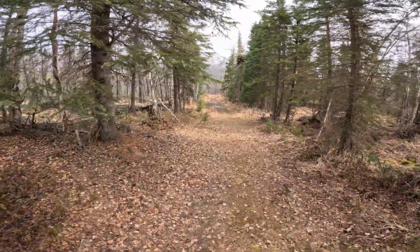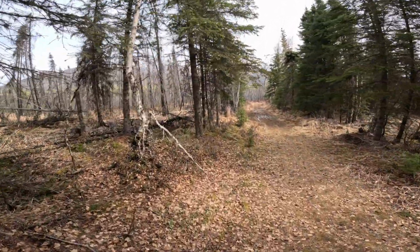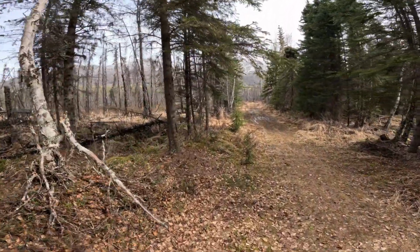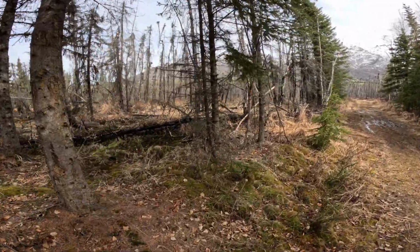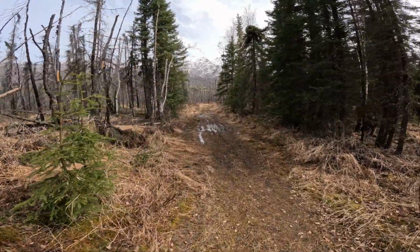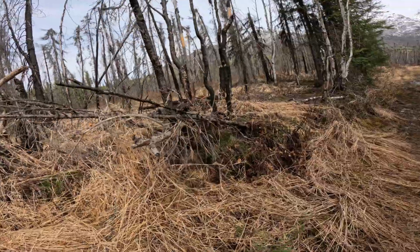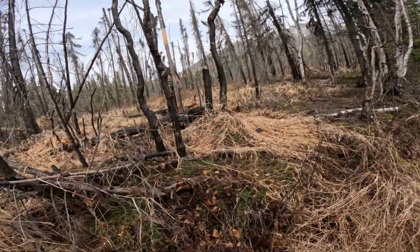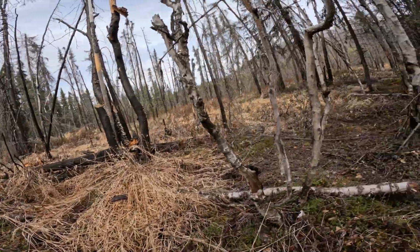All right, so we're coming up into the burn area. I can see it now. We're not here yet. I'm gonna give you all first look so we can be excited together and hopefully find some nice morels out here. Just kind of lap this area first and give the trail side a look over, see if I can see anything peeking in. But very excited. It's almost time. Turkey tail over here. Those will be back later in the season.